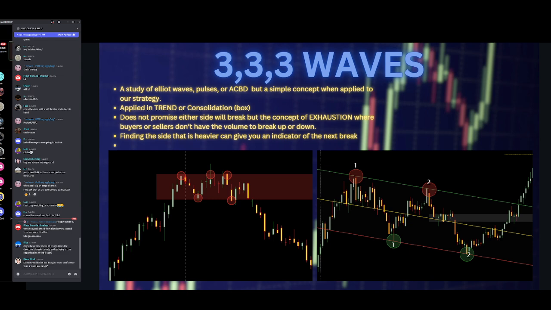So it doesn't confirm that one side or the other is going to break, but it does tell you it has reached a point of exhaustion. If you reject the top for the 3rd time and you've only tapped the bottom for the 2nd time, you might need to start looking, because on that 3rd rejection, this is oftentimes when I bend the rules a little bit and take a position in the box coming off the rejection of the top. Or if it's the opposite, with 3 off the bottom and 2 off the top, that's where I'm looking next.